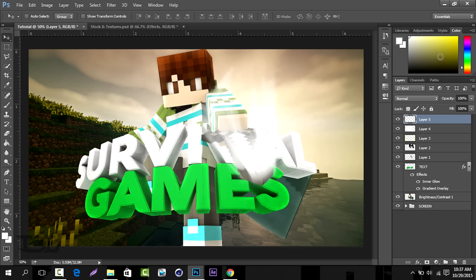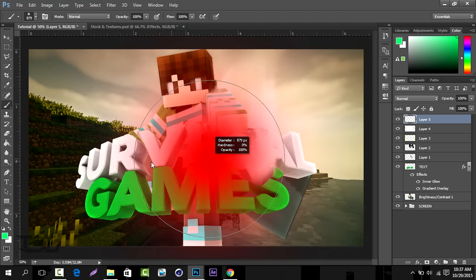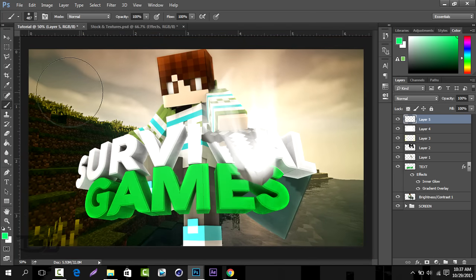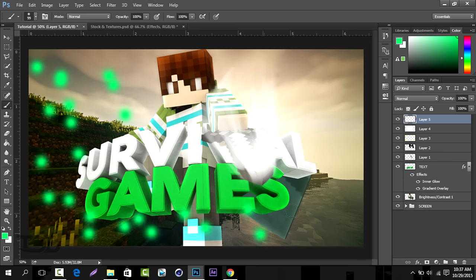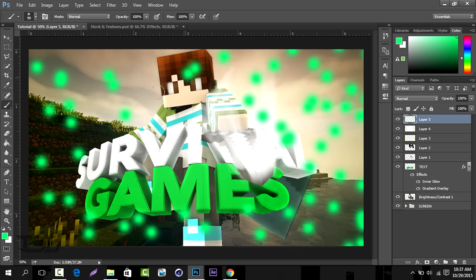Make a new layer, of course, again, and we can see green type of a thing. I'm gonna take a nice dark blue green or something, dark green like that. Make it smaller, of course, and then make small dabs of it. Okay, so I'm good. Just make small dabs. Okay, so now I've made a lot of dabs on the screen.